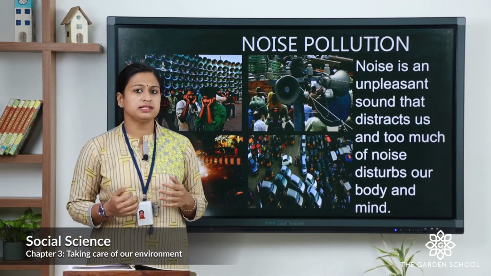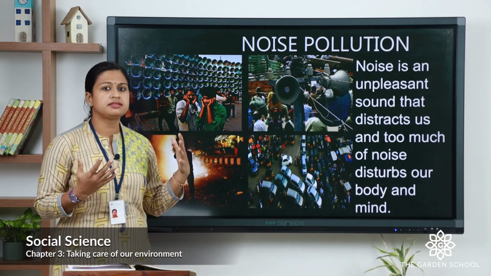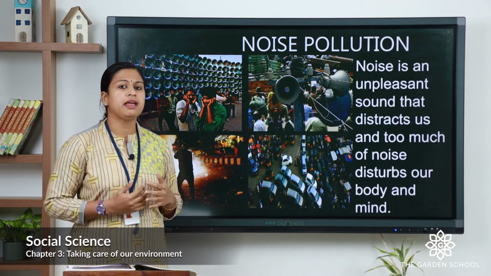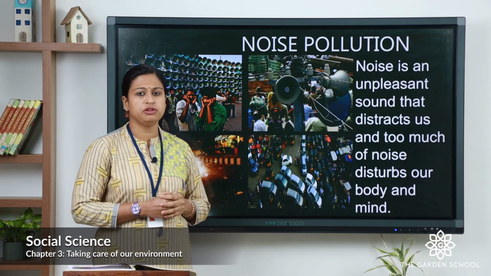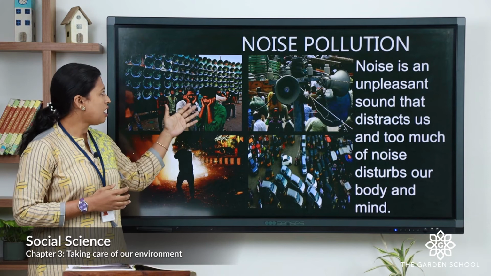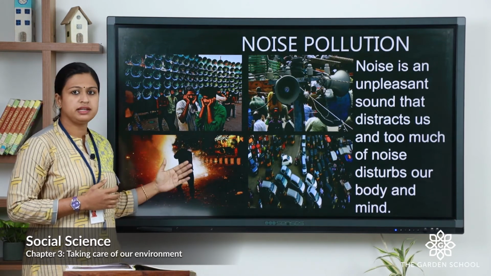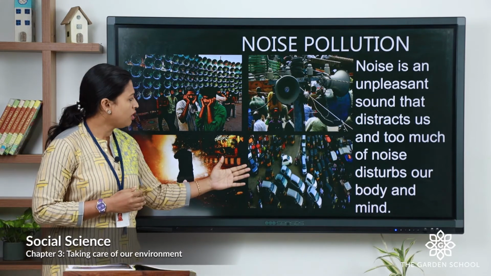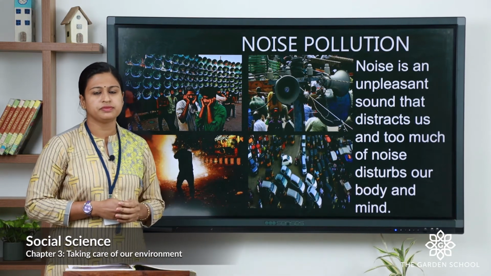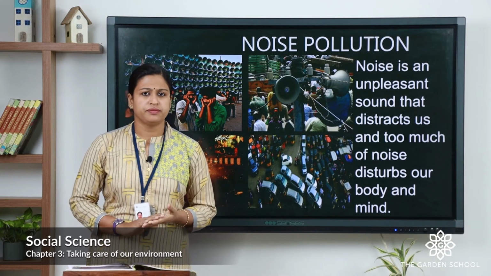Before that, what is noise? A noise is an unpleasant sound that distracts us, and too much of noise disturbs body and mind. This is called noise pollution. Here in the picture you can see loud sounds from these loudspeakers, then sound from bursting of crackers, then the horn from various vehicles such as cars, trucks and so on. So, these were some features of pollution.